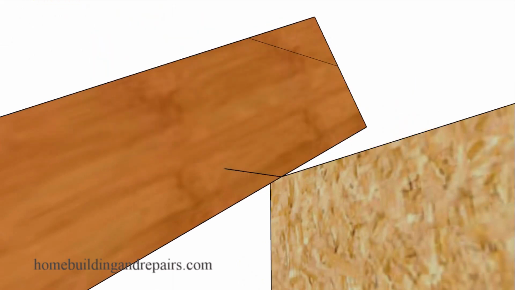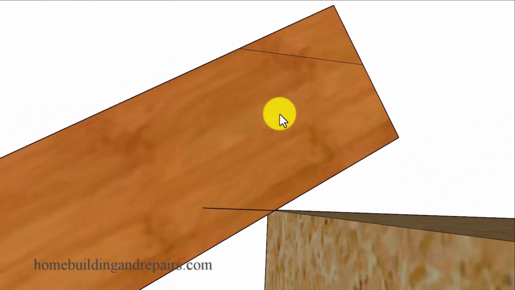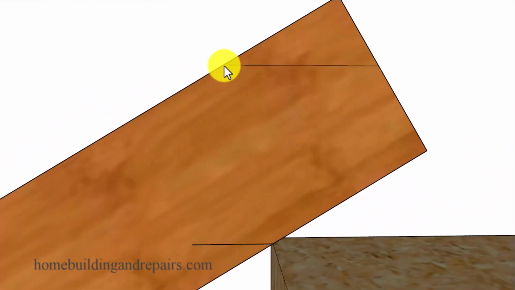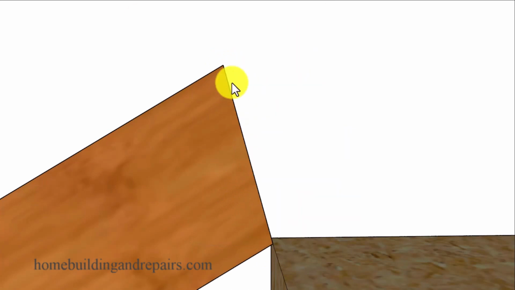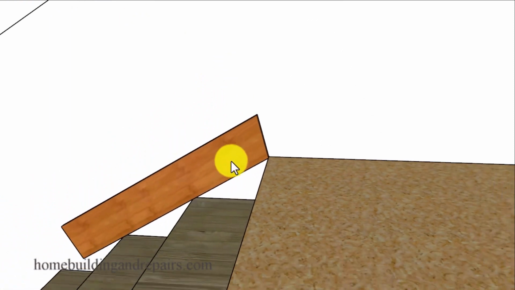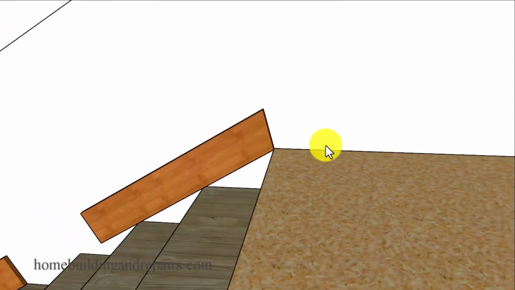And then when we remove this piece of lumber, you can actually see where we are going to draw our line and simply connect the points. Not connect the dots, but we will be connecting the points, a line from this point here to this point down here. And then once we have that line, we can cut it and then use this piece to mark the next board. Or, believe it or not, this is actually going to be the same angle.